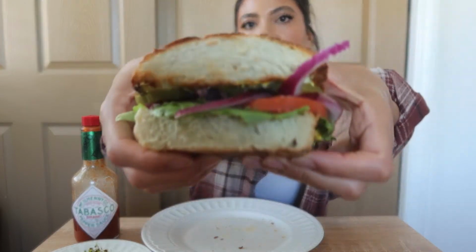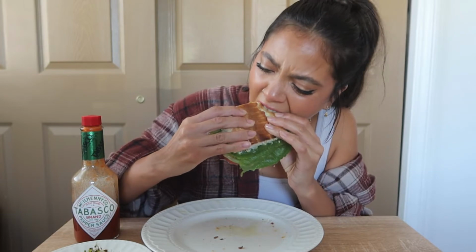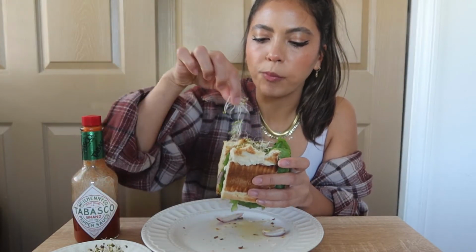Can you hear that? Here we go. First bite. Oh, here, I'll let you see a little closer look. Yum. Oh my god, looks so good. It's drippy. Okay, here we go. First bite. I love sandwiches. It's just so good.